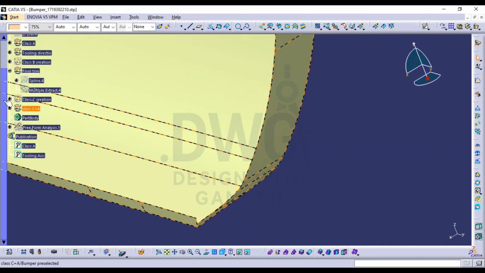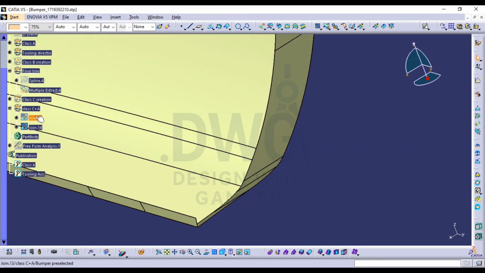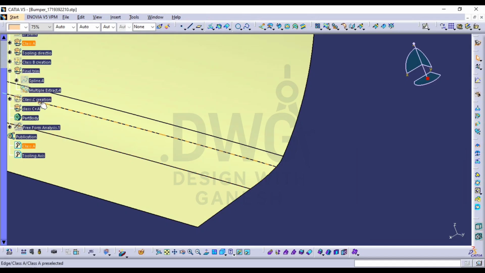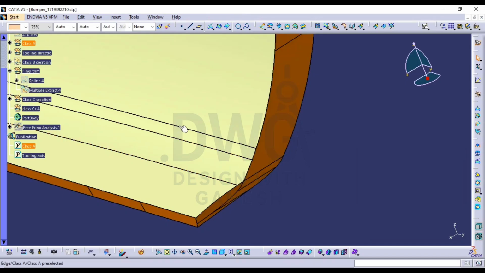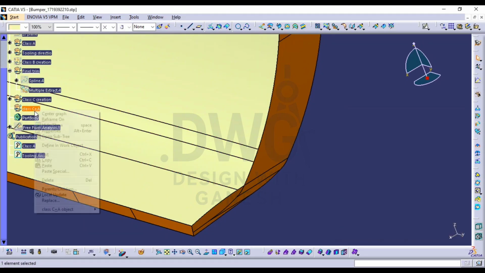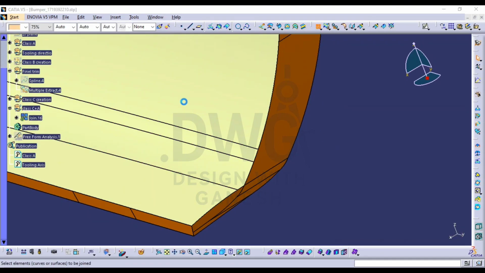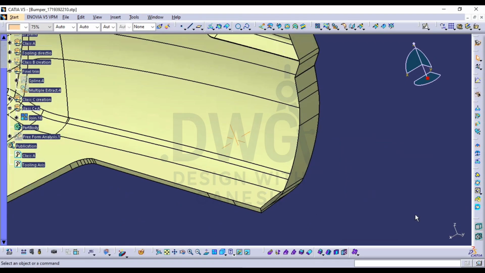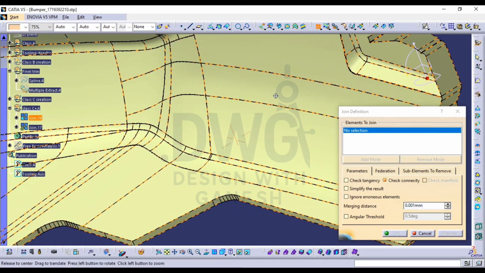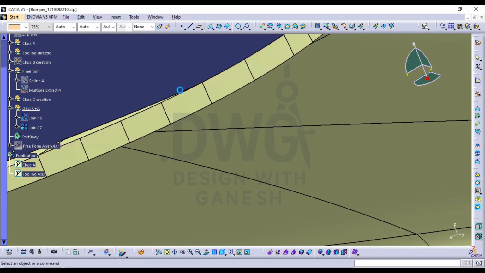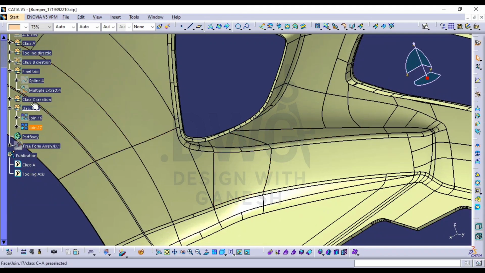A plus C is not updated. So what we can do is delete these two joins and try to join them again. Class C creation. Okay, join. But make sure you are defining the class A plus C. Join, select the class A and C, preview. Okay, and then again join, set this and this, preview. Okay, this is fine now, right?